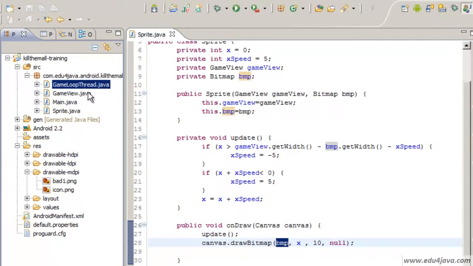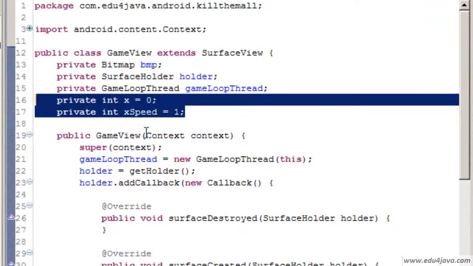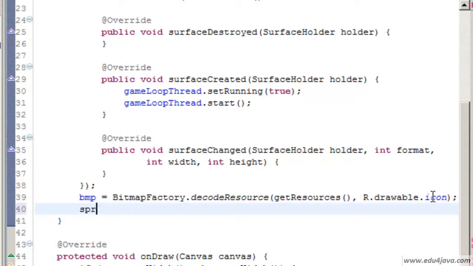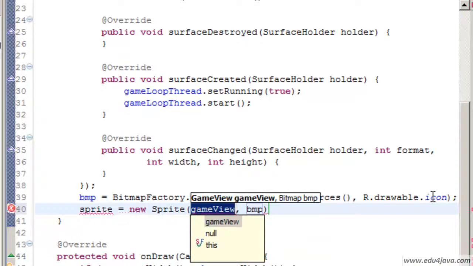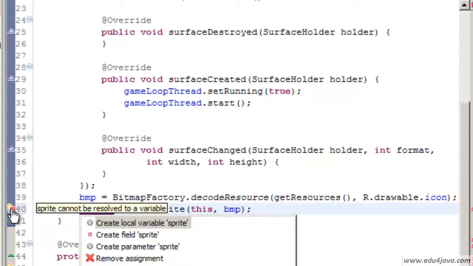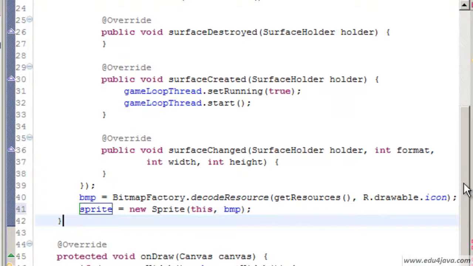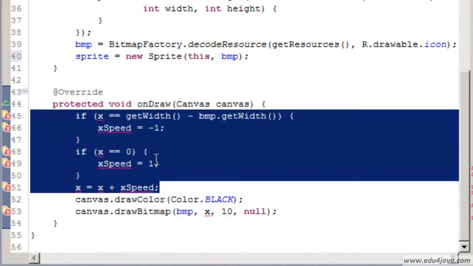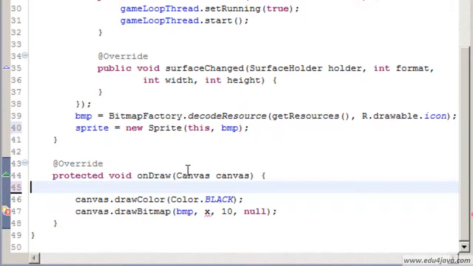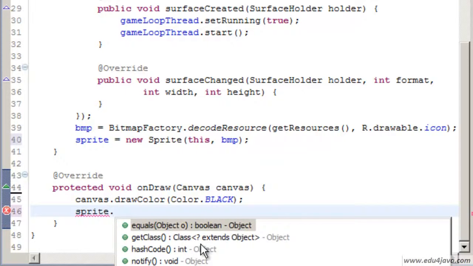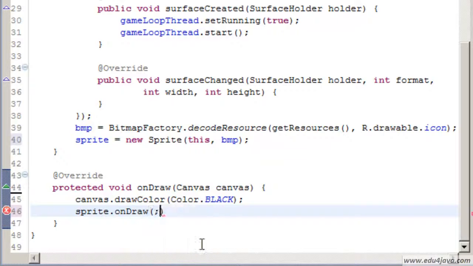This makes us modify the view. Here in the view, the speed doesn't exist anymore. And here we should create a sprite field. New Sprite. We're going to pass this, which is this window, and the BMP, which we have just created. Let's tell it to create a field. Here we have the field, and all this code is not going to be here from now on. All the calculation and the print isn't either. The only thing we're going to do is, each time we're asked for it, ask the sprite to print its own image.